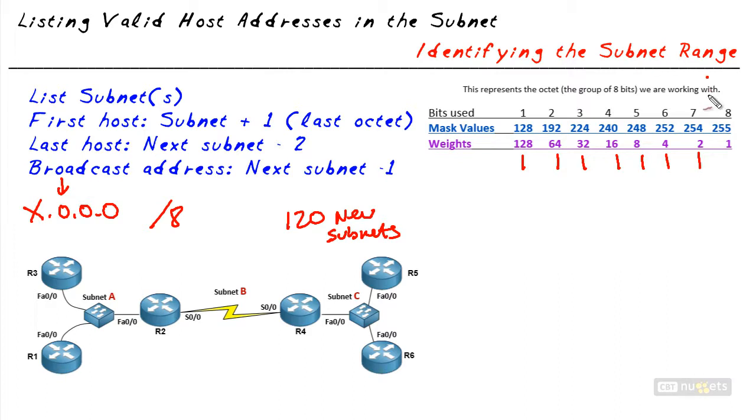So there's the dividing line. Our new mask is going to be 7 bits above and beyond the 8 bits we started with, which is 15. That new mask would be represented as 255.254 in dotted decimal, with 254 for that second octet, which simply means that the mask is taking the first 7 bits of that second octet for the purpose of network address. So let's go ahead and list our subnets.